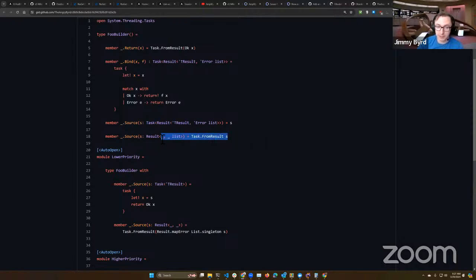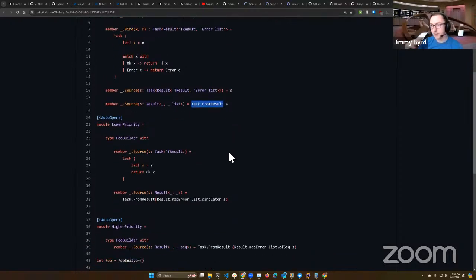And so if we want to bind against something called result here, we also add another source member, and we add result, and then we want to return a type that's going to match our core types that we're matching against here. So you'd want to create a task from result of this. While this is a little bit inefficient from a maintenance standpoint, this is a lot easier. It's a lot harder to have a lot of other overloads that do all the things that you potentially want.